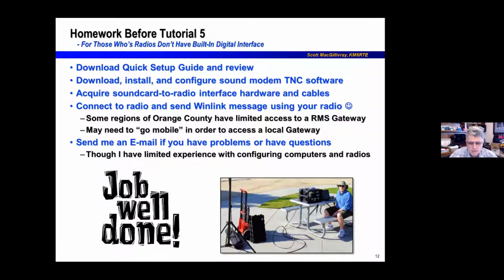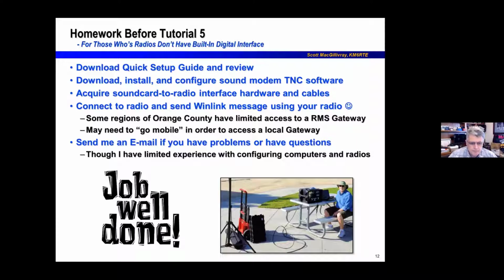So that's kind of my recommendation. Generally, because my main focus is emergency communication, going mobile isn't a big deal. I pretty much configured all my hardware and my setups to support going mobile. But feel free to send me an email if you have any problems or questions going through this. I suspect it will be a trial and error approach, and unfortunately, it's made more frustrating because we don't have a gateway that you can use.